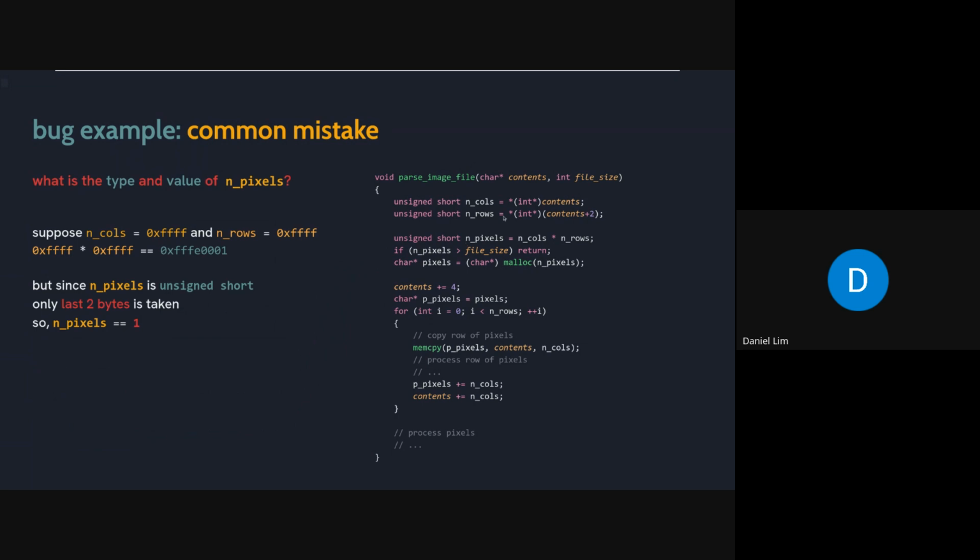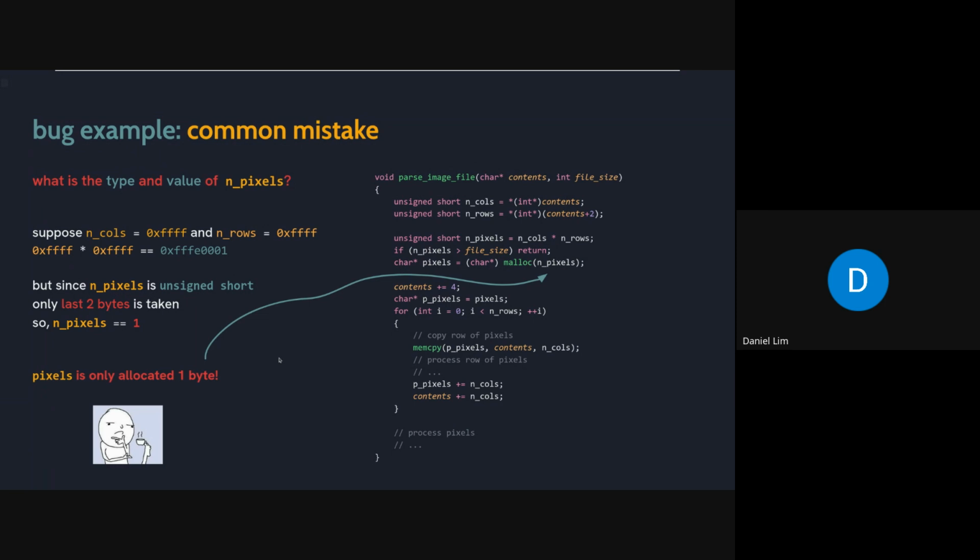Because the columns and rows, let's say we give them a very big value like hex FFFF. Then when you multiply them together, it will become a 4-byte value because the values are so big. But because the data type that we store the number of pixels in is just unsigned short, we only take the last 2 bytes. And then as a result, the number of pixels is just 1, because we store it in the unsigned short and we truncate the top 2 bytes away.